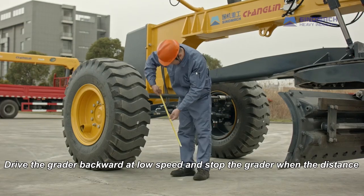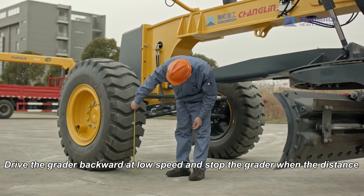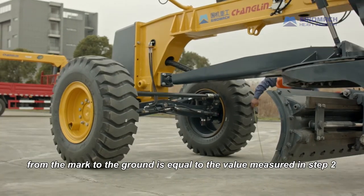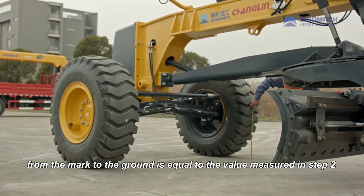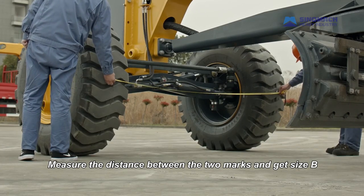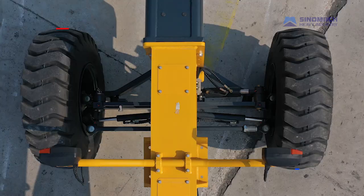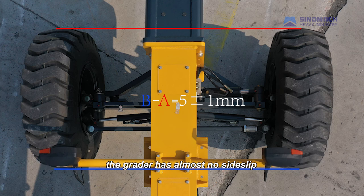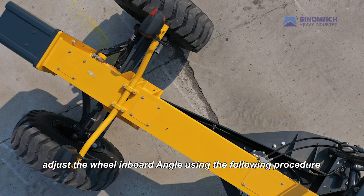Drive the grader backward at low speed and stop the grader when the distance from the mark to the ground is equal to the value measured in step 2. Measure the distance between the two marks and get size B. When the value of B minus A is in the range of 5 plus or minus 1, the grader has almost no side slip. If the measured value exceeds the standard value, adjust the wheel inboard angle using the following procedure.